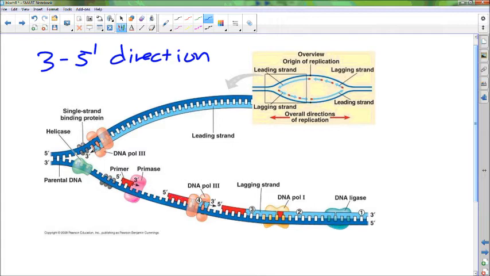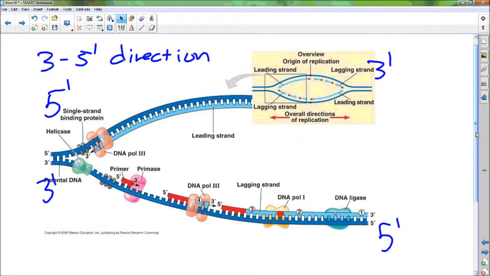So here's one original strand. The dark blue are the original strands in each case. In this case, this is 5 prime. This is 3 prime on this side. That would mean that this here is 5, and this here is 3. On this strand, the DNA polymerase doesn't have any trouble. It hooks on, it starts building the complementary strand, and it just does it on and on and on, one after another. No problem. We call that side the leading strand. So the leading strand is the side of the DNA where the polymerase can just build it continuously.